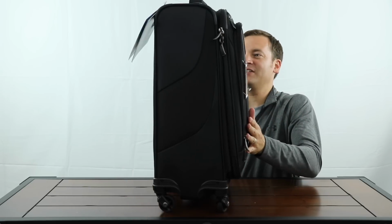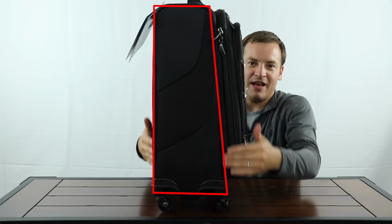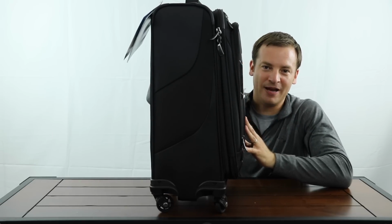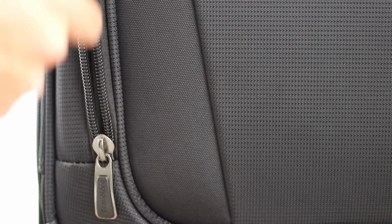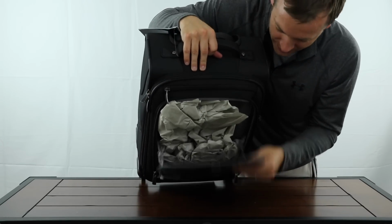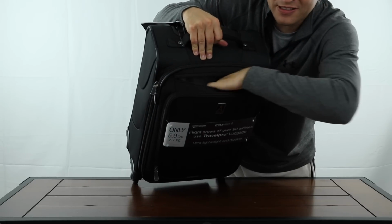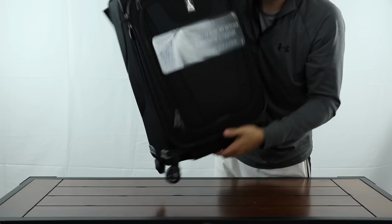And even on the front here, you can see that the main compartment actually tapers as you go up to the top to make room for the pockets on the front to keep it flat. But again, that's gonna reduce the inside amount. It does have nice pockets on the front that fold all the way out. So that's pretty good. Nice and useful. It's got also a separate pocket right here. You can put things in that are easy accessible, nice for documents and such. And then there's the main compartment.